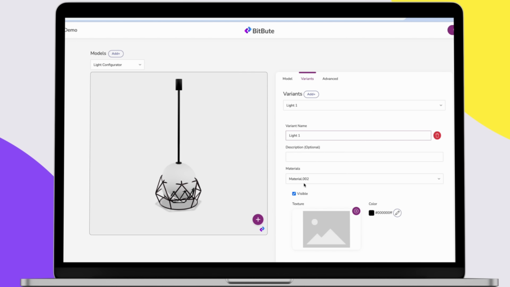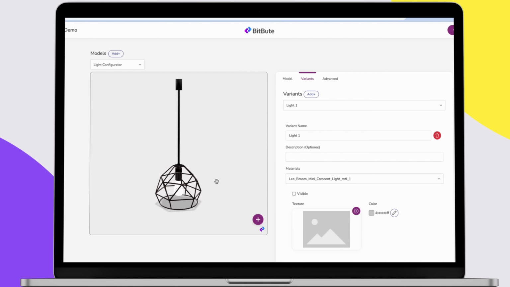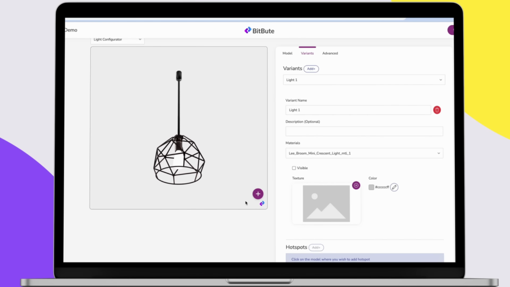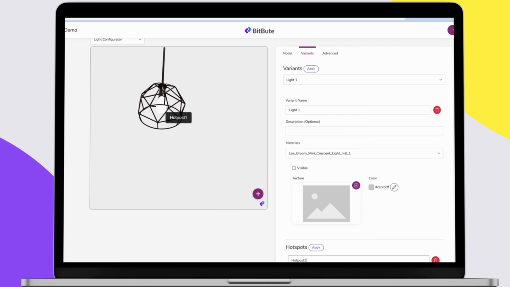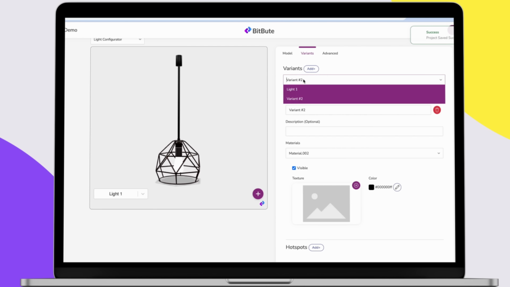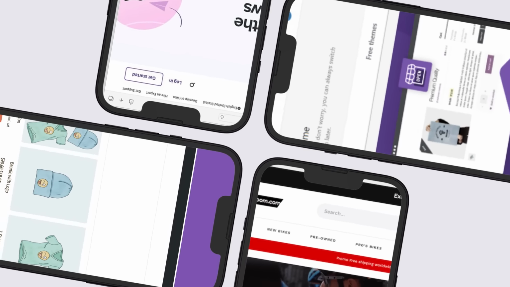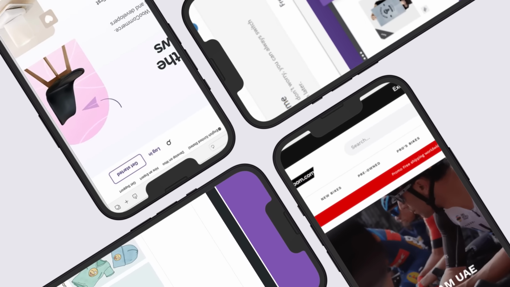Add interactive points on your 3D models for more information or links. Help customers understand the size and scale of your products with real-time dimensions. With these tools, your Shopify store will not only attract more customers, but also provide an engaging and informative shopping experience. The platform also supports WooCommerce integration with our plugin.